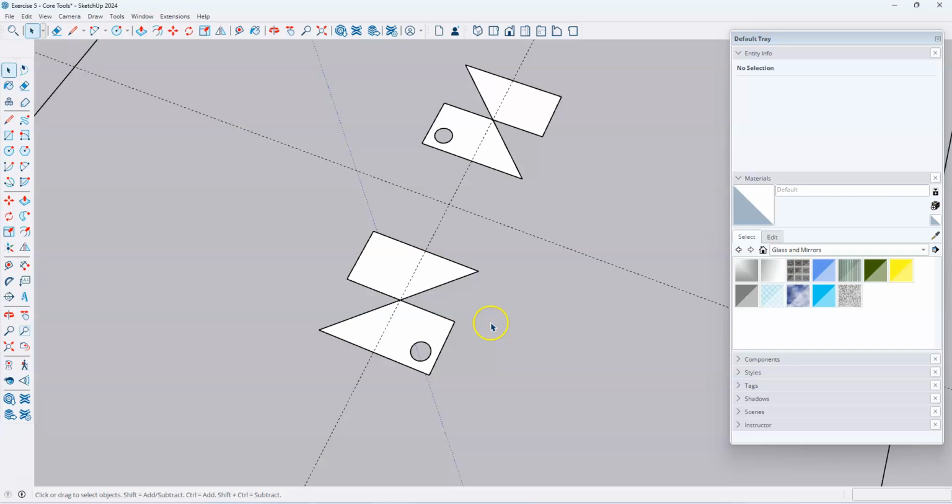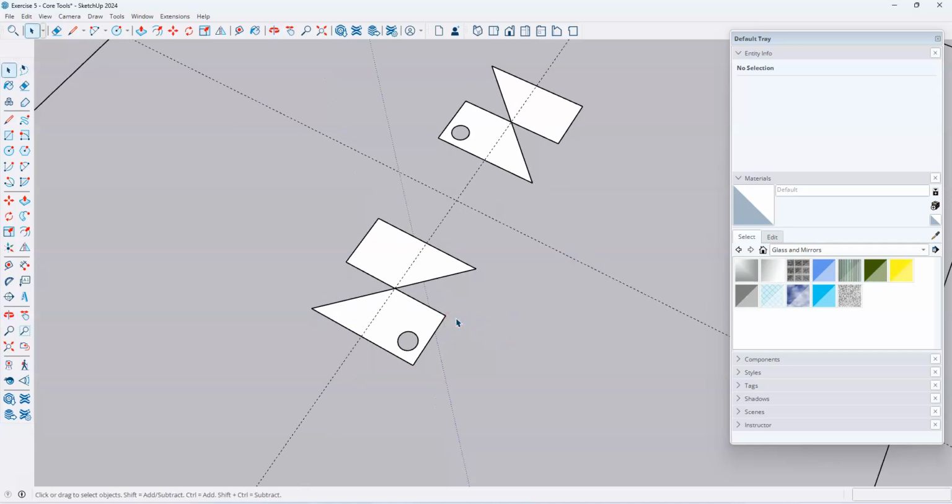For the second object, I have a little question. Mine says when I try to do it, it says you must first select a single face or 2 or more simply connected. So go ahead and select your object first before you try to use the flip tool. I did it and then I made it into a component. You shouldn't have to make it into a component. All we're doing is flipping. Yeah, so all of it's blue, and then I'm pressing F for flip, and then it's telling me that F is offset.